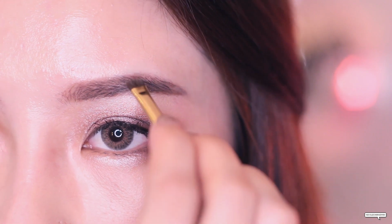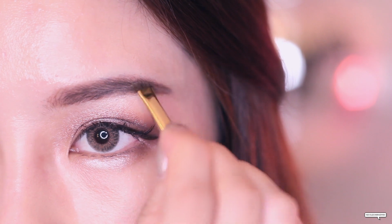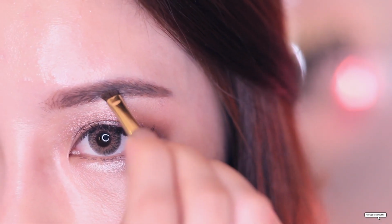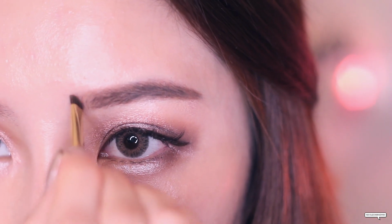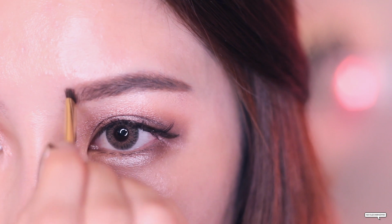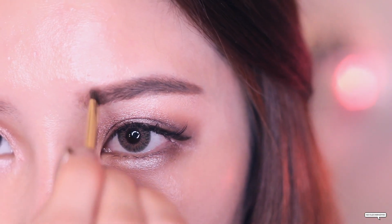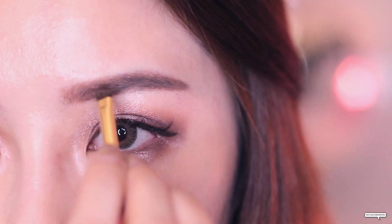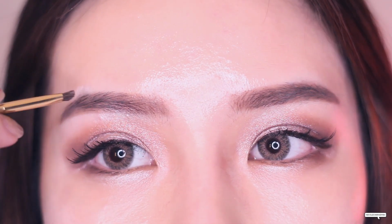Plus, I wasn't expecting to like the brush, but after trying it out, I really like how it applies the product too. Can you see how easily the product applies once again? From the pan, it looks like a very powdery brow product which can cause a lot of fallout, but I'm having zero fallout here, and that's because when you apply it, the product somehow transforms into a cream-like texture. See what I mean? And now this brow, the color is totally similar to my hair, while this one is just, cannot make it. Every day, ever since I tried this product, I've been using it.